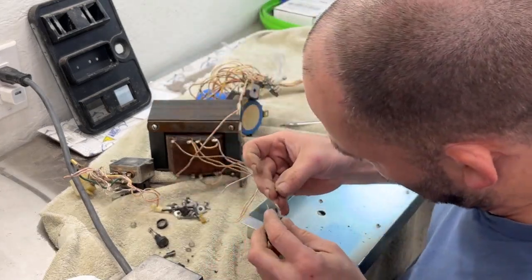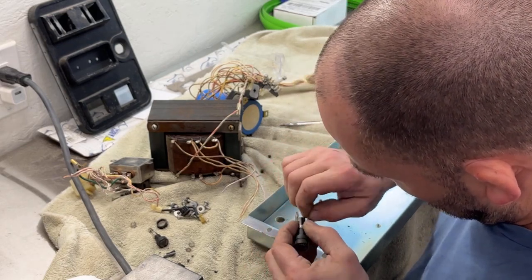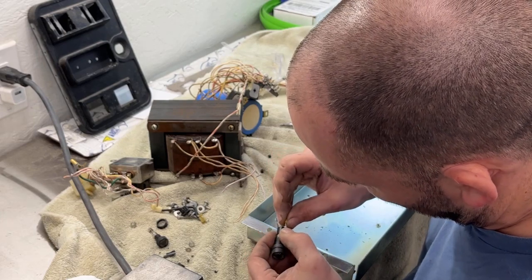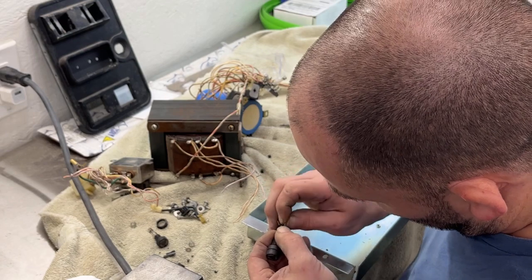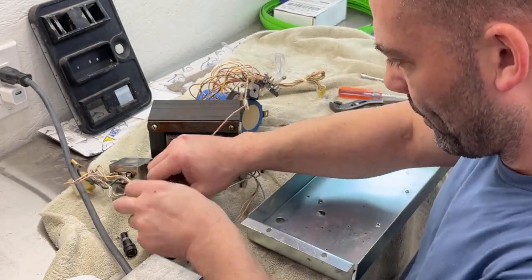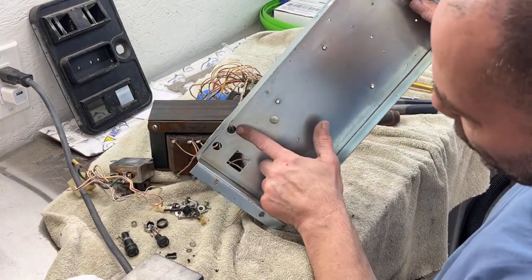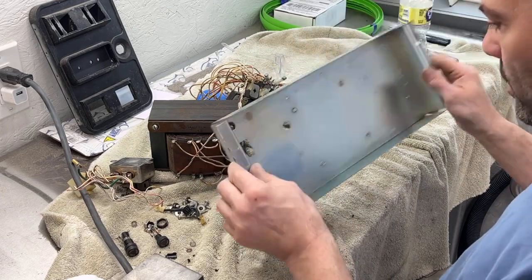I need to slide this back on there. I know I have fuse holders, but I don't know that they are this size or not. I have a whole box of them. I'm sure I can come up with something. But we'll just leave that like that. And I know that this one goes on that one. So I just got to remember that the one that shattered was the one more towards the center. This one did not shatter.